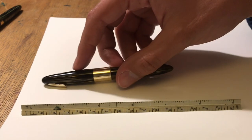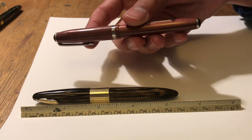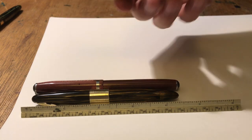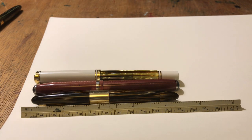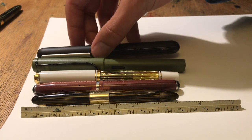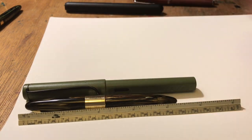Now I'm going to do a size comparison between a couple of different pens and the Tuckaway. Here's the Tuckaway next to a six-inch ruler — it comes in at about four and a quarter inches long, which is by any means a pretty small pen. Next is an Esterbrook J, one of the more common vintage pens you'll see around — also pretty small, but still just a hair longer. Next up is a Pelican M400 White Tortoise, a more modern pen — definitely small, but still bigger than both of these. For a more universal comparison, here's a Lamy Safari, which pretty much dwarfs that tiny little pen, and a Lamy Dialog 3. It's pretty clear these are definitely not big pens.